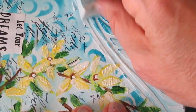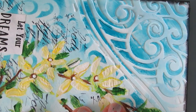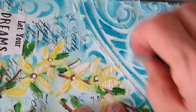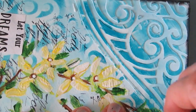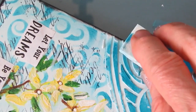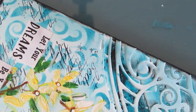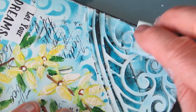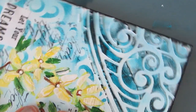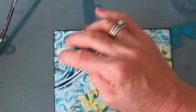I was undecided whether I wanted the textured swirls to be blue or black. So I put on the same turquoise blue that I stenciled with to bring out the texture. Then I gave it a look and decided I'm going to do black as well — I like the two-toned look. This black ties in with the script stamp, the sentiment, and the black that's on the bird, and the blue ties it into the rest of the background. I have just a little bit on the makeup sponge and I'm applying very light pressure, building up the color as I go.